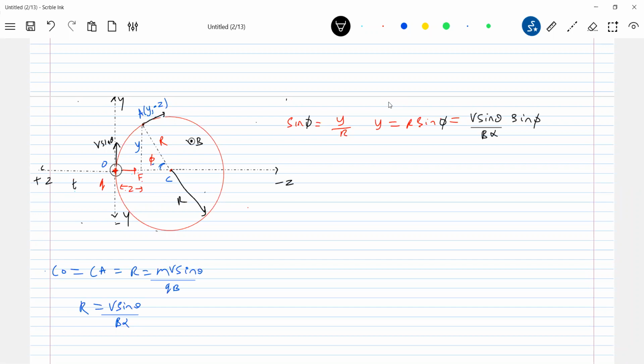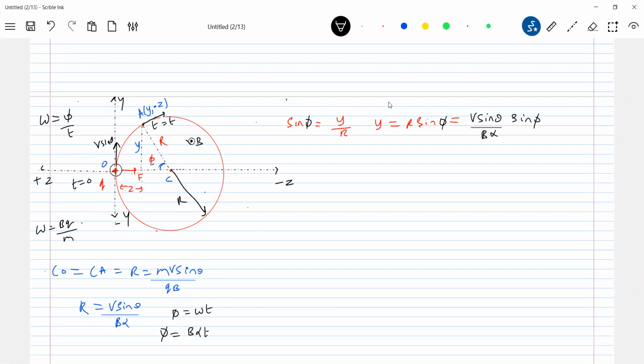So at t equals 0, it is here. After some time t, it is available here. So can we define omega as phi by t? Further, phi you can write as omega t. And omega, what you can write as? BQ by m. Is that okay? So omega should be BQ by m or B alpha. In short, I'm writing that one. It's independent of speed of projection, no?